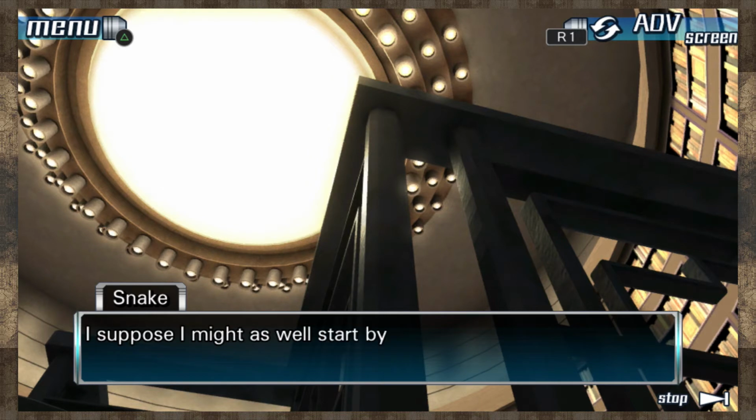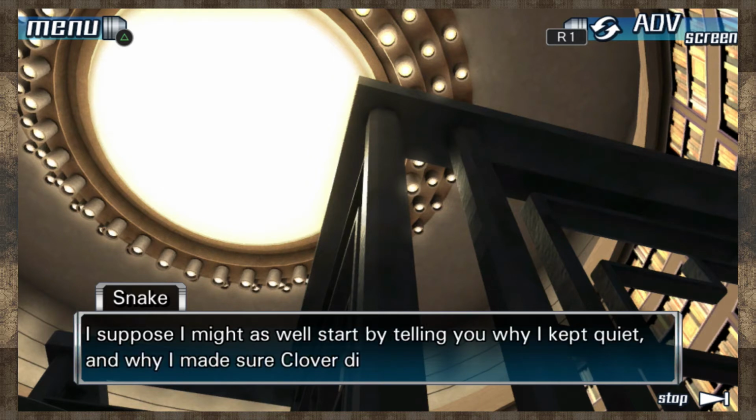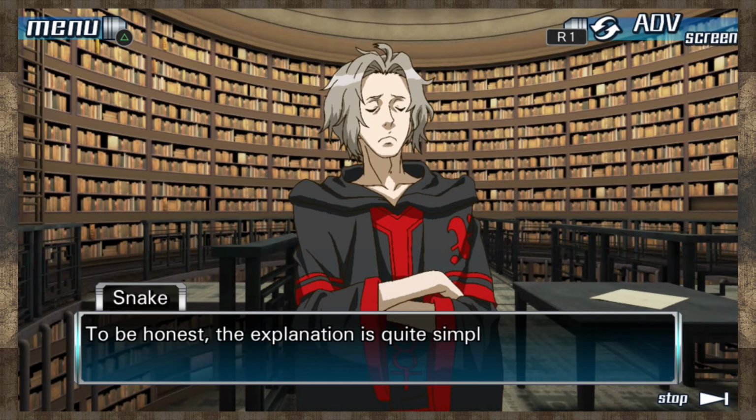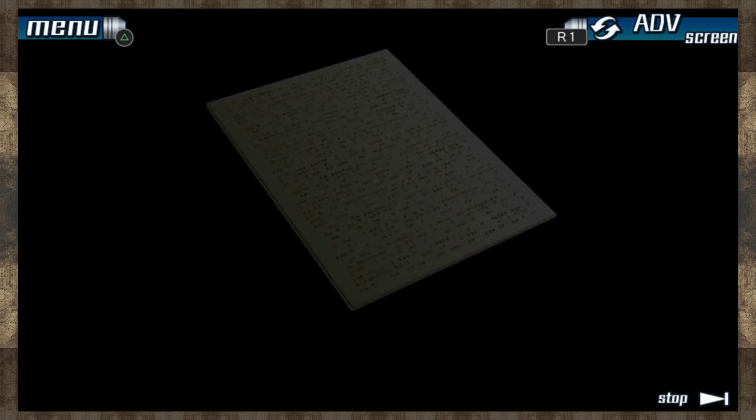I suppose I might as well start by telling you why I kept quiet, and why I made sure Clover did as well. To be honest, the explanation is quite simple. Zero told me not to. I had little choice. He didn't walk up and tell me, of course. He gave me a message engraved on a card.